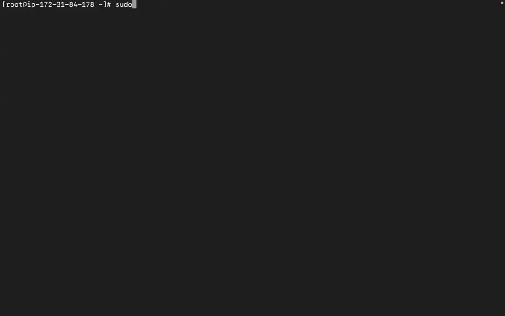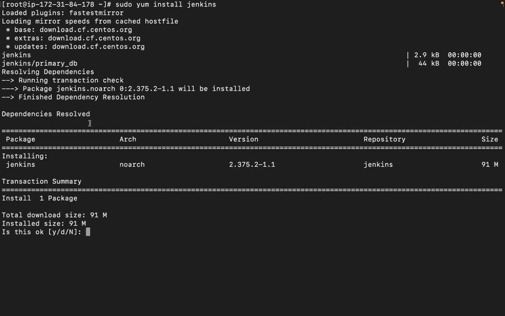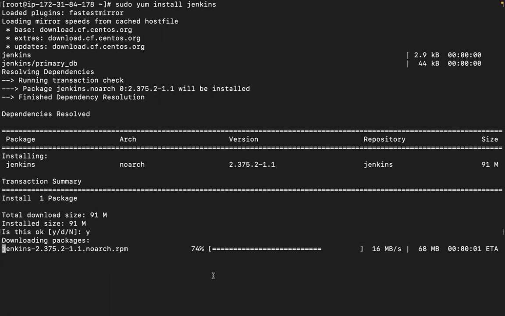Sudo yum, meaning the yum package manager, install jenkins. That's it. Sudo yum install jenkins. Now it will install your Jenkins. Installation done. Now can I start Jenkins? Okay, yes. Now it will download all the packages for your Jenkins.